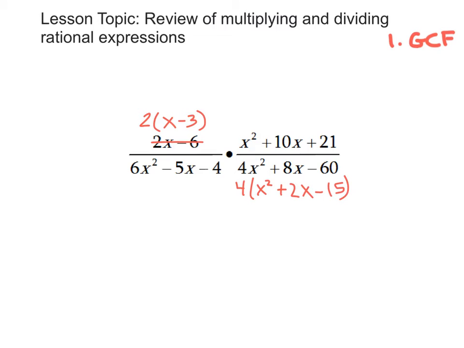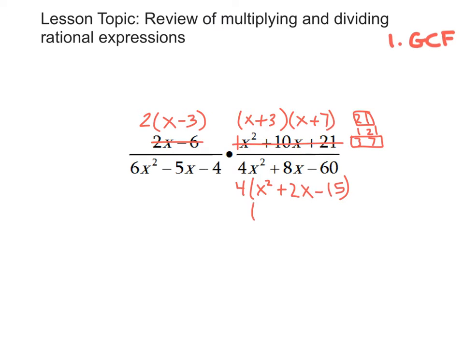All right, now we're going to factor anything additionally that we can factor when a is 1 or when a is something other than 1. The ones that factor quicker here are the numerator of this fraction and the denominator of this fraction, because the leading coefficient is 1. 21 is our C term, 1 times 21, or 3 times 7. 3 times 7 will add up to 10. So we need x plus 3 and x plus 7.